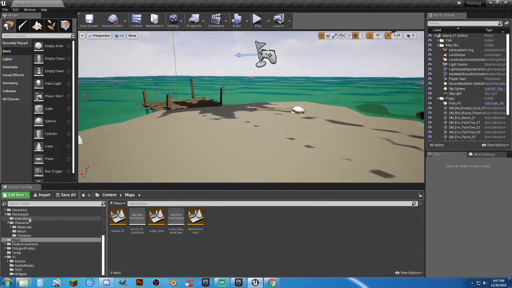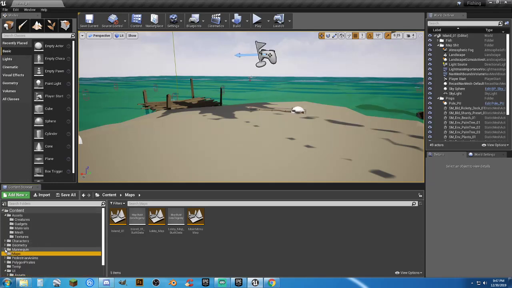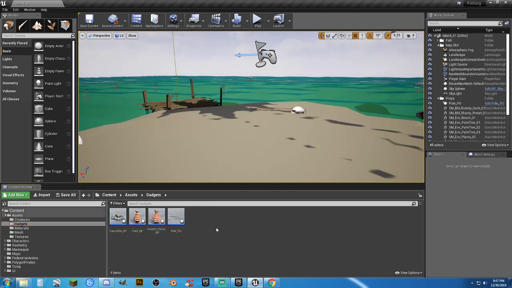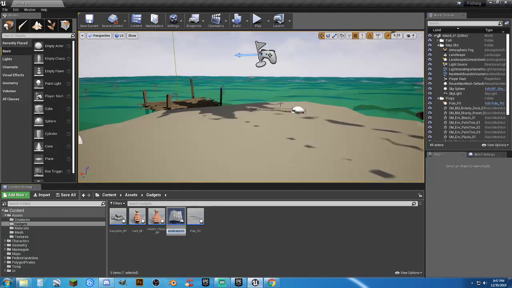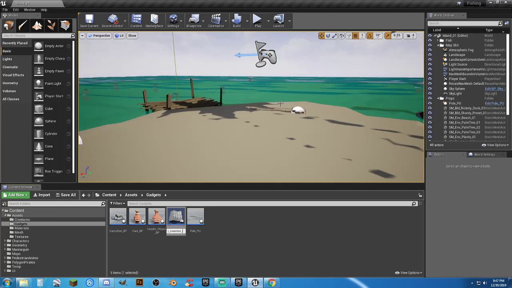So what we need is, let's get rid of some of these folders here. Into my gadgets folder, we're going to create a new blueprint actor. Just going to call this, for right now, I don't know what else to call it, Fishing_Location_BP.